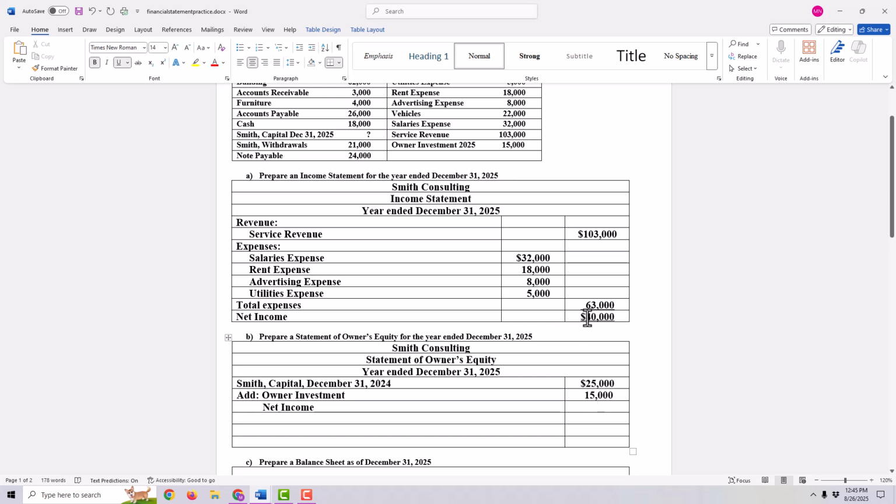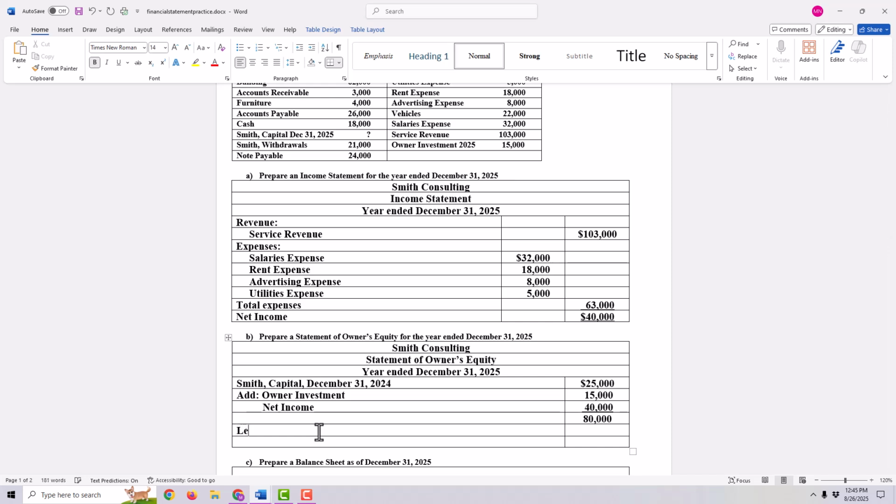So I'm just putting in the $40,000 here. And that's it. And then what I'm going to want to do is add up what I have so far to get a subtotal. Now, you may or may not have to do this subtotal just depending on your class, on your teacher, on your homework, but I'm going to follow the format that I've used and go with it, but your format may be slightly different, and that's okay, as long as you get the final result.